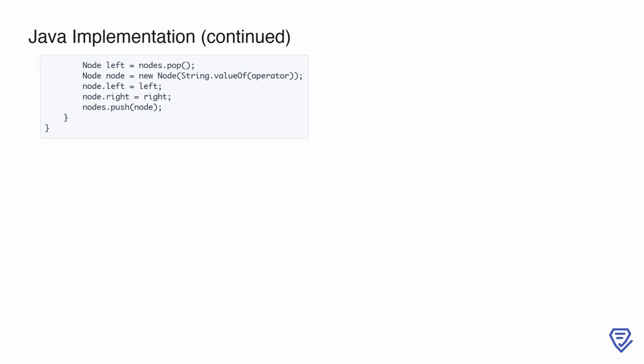First, it pops an operator from the ops stack. This operator will serve as the root of the subtree being constructed. Then, it pops two nodes from the node stack, the right node first, followed by the left node. A new node is created with the operator as its value, and the left and right nodes are assigned as its children. This new subtree is pushed back onto the node stack, ready to be used in further tree construction. This method ensures that the expression tree is built correctly, following the rules of operator precedence and the natural left-to-right order of evaluation for infix expressions.